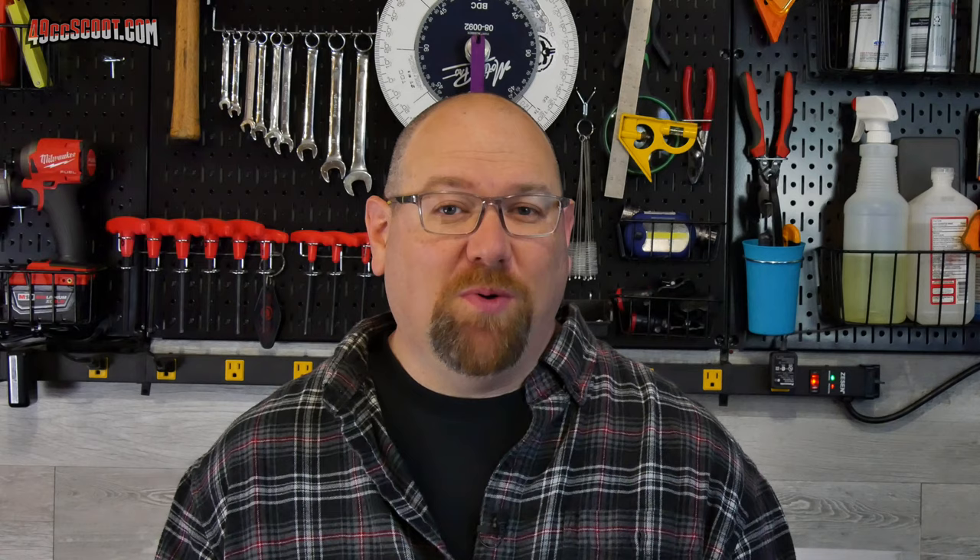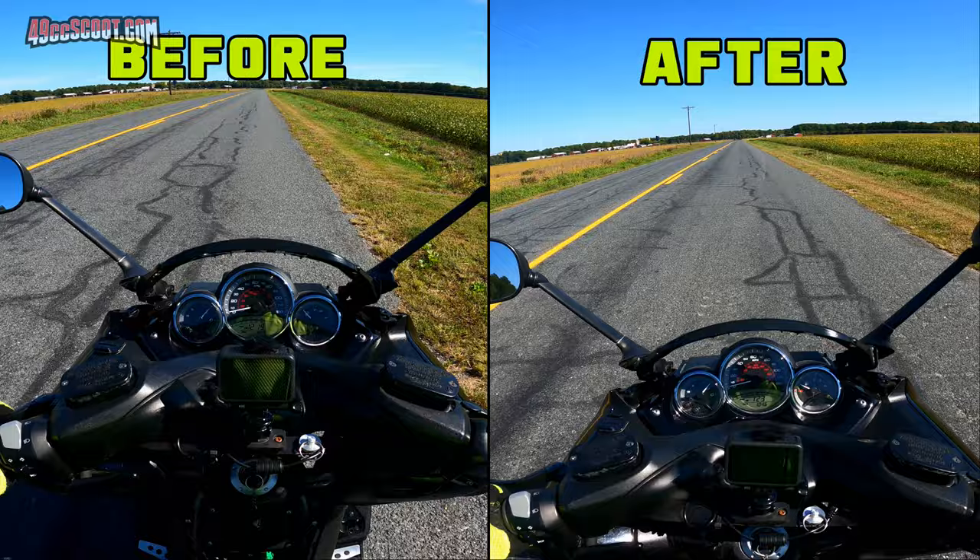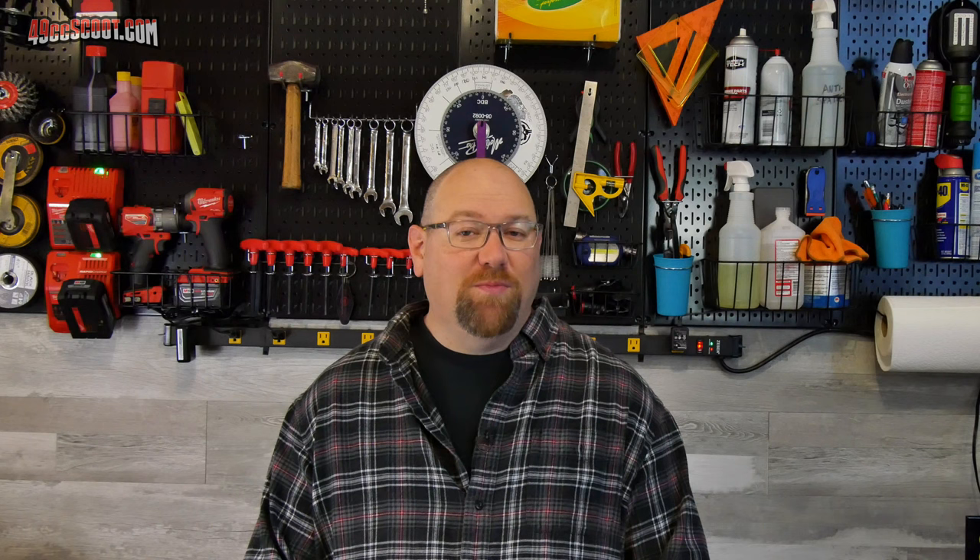The main difference when moving was that it felt more responsive and pulled harder with any throttle input, because RPM was jumping up into or at least closer to the power band from any speed. Then I did some acceleration tests from a stop, and that's when I started to love the new variator. It starts pulling hard right away — I was genuinely surprised the first time I tried it. It went from waiting for it to go to making sure I was holding on before I hit the gate. I averaged out results from multiple test runs, and again I was surprised at how much difference the Multivare made.